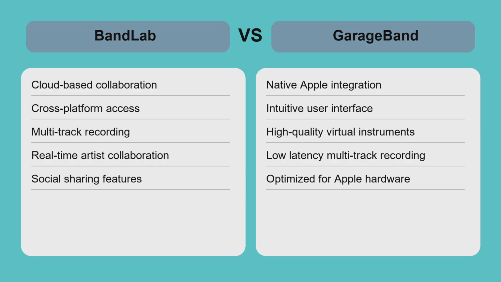BandLab's cloud-based platform is ideal for musicians who want to collaborate remotely and access projects from any device, including Windows and Android. Its social and sharing features foster community interaction. GarageBand delivers a polished, hardware-optimized experience for Apple users with superior audio quality and offline capabilities. However, GarageBand's Apple-only restriction limits accessibility.